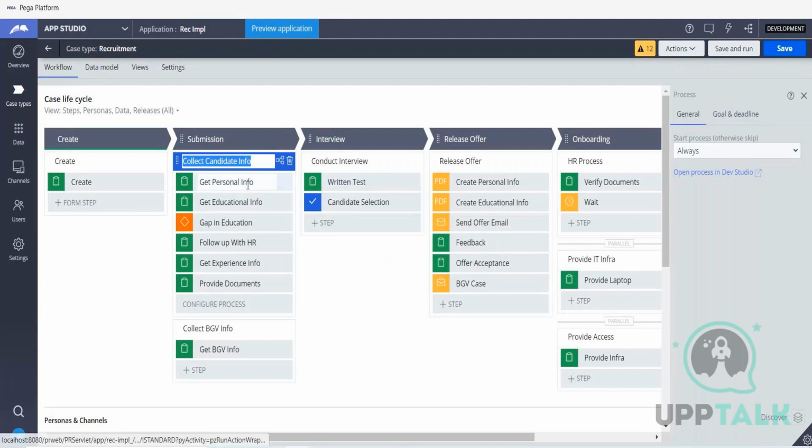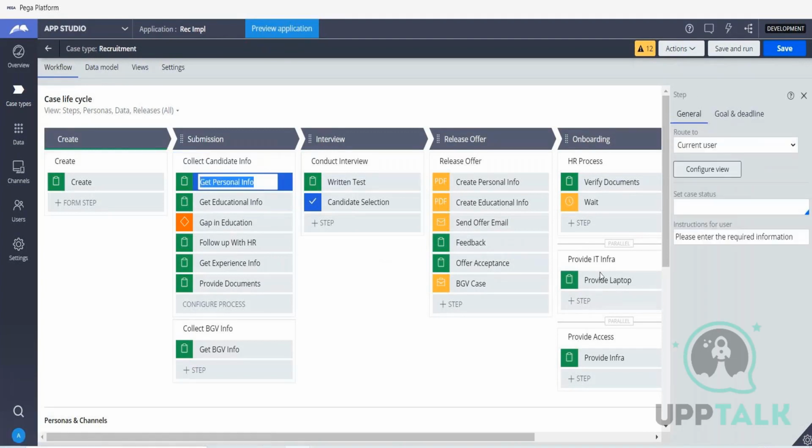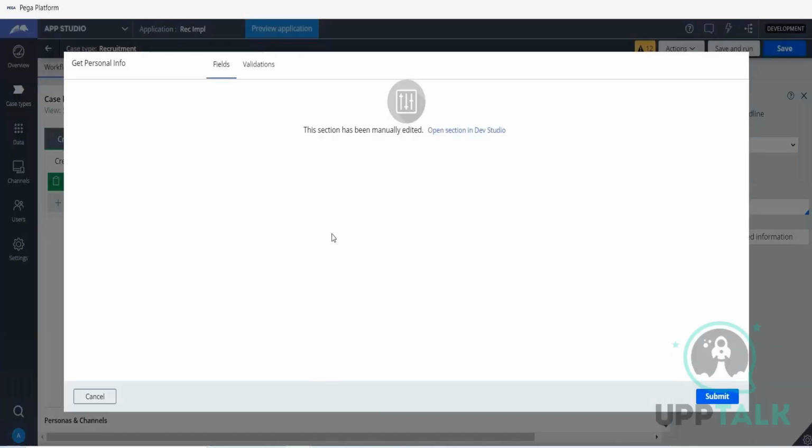Yes. So even if that's not possible, you should know how you can navigate to the section. Now, for example, if I open this. See, now you see, I don't see anything on the configure view. When you do not know what fields are there, what types it is, you need to click on open section in Dev Studio. So that is the way to check from Application Studio in that way. Exactly.